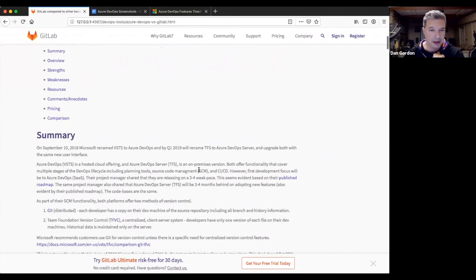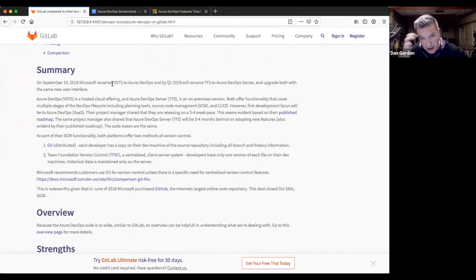There's a bunch of information on here, including summary information about just what it is. We point out the most up-to-date information we have, which is that this used to be called Visual Studio Team Services. In a way, it was also TFS, or Team Foundation Server. And recently, on September 10th, Microsoft renamed the whole suite to Azure DevOps. Now, what they're doing, and it's important to know, is that what used to be Visual Studio Team Services, their SaaS developer tool offering, is now called just plain Azure DevOps. The TFS, which was the on-prem version of their developer suite, is being renamed Azure DevOps Server.